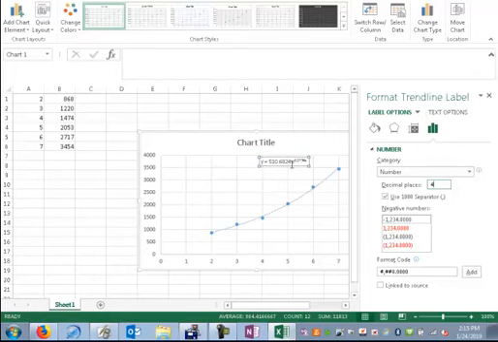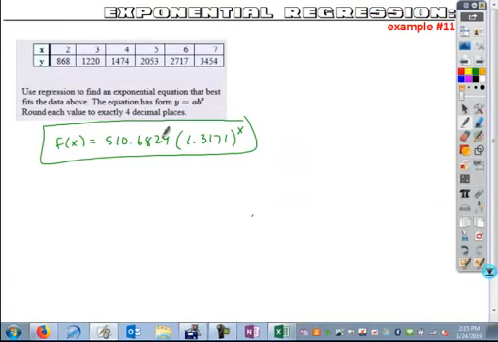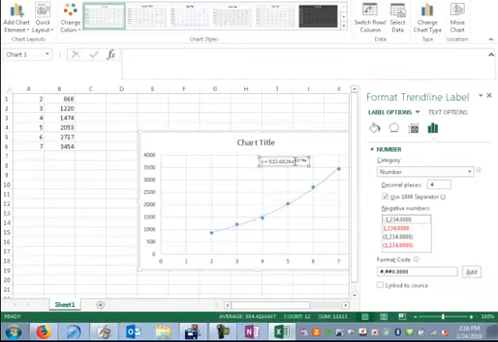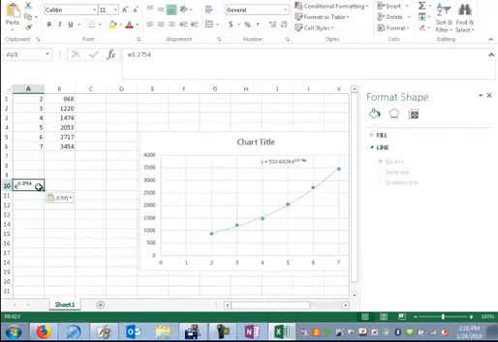Now notice that my first number is correct, the 510.6824. So I have this first A value, but my B value isn't written in the same form. My B value is written with the common base E, which we haven't talked about in this context yet. If you are going to use Excel to do this, you have to take this whole piece right here, this whole E to some power, and copy it to find what it is.